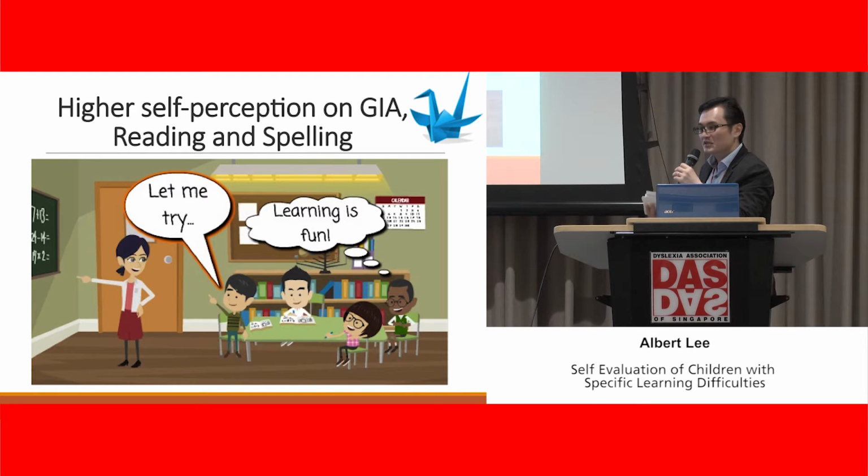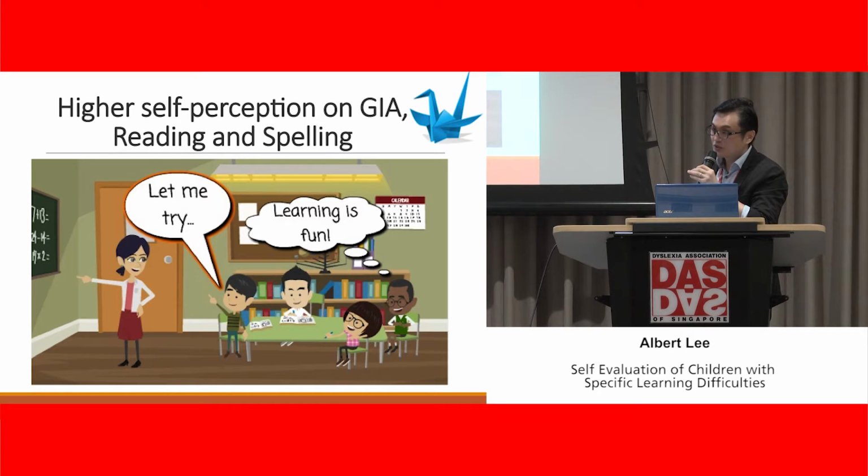The next point is about their reading and spelling, which you noticed earlier that the score is actually a lot higher. After all, in our specialized remediation program, students focus very much on developing the child's reading and spelling ability. So these are the two areas where the students have a better perception of their ability compared to the normal achieving students. But the second questionnaire, which you saw earlier, the self-efficacy questionnaire for children, did not produce a statistically significant result for us. So there are no findings from that particular questionnaire. But the first questionnaire we showed earlier, the strengths and difficulties questionnaire, is the one that gave us a very meaningful result that I would like to show you now.